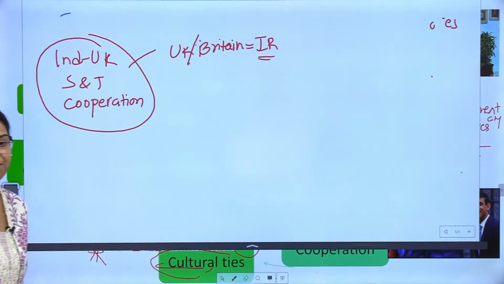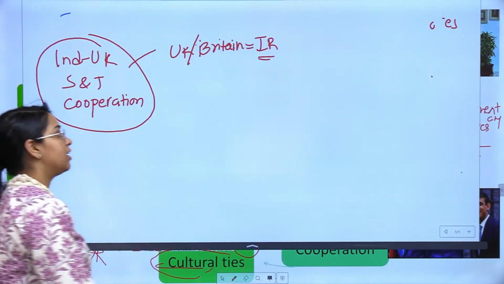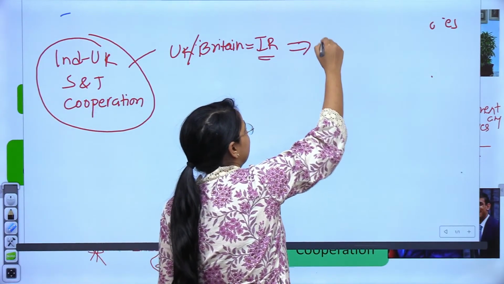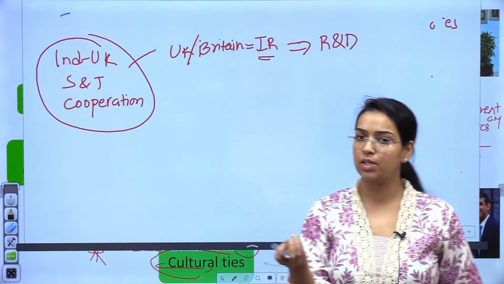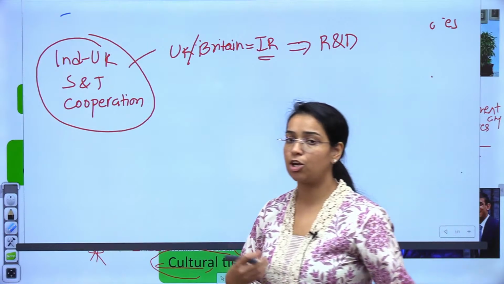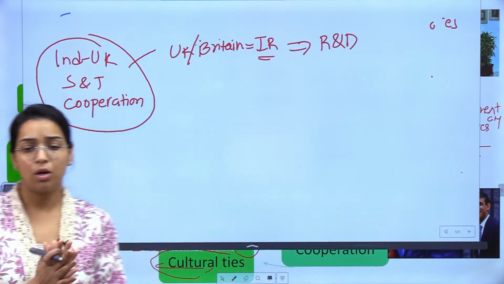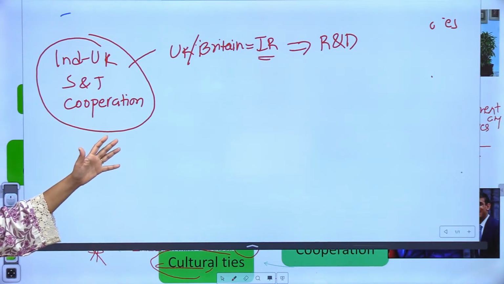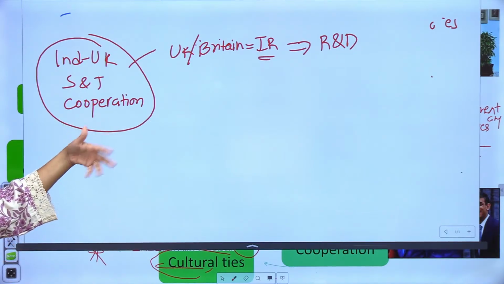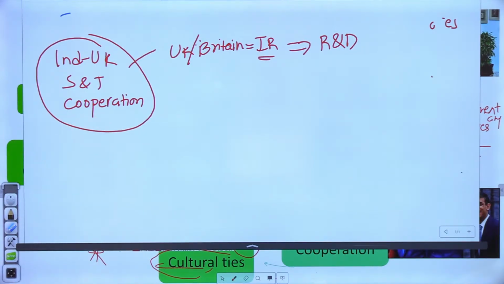So Britain was the first nation to industrialize. So it has leadership in research and development. Lot of science and technology initiatives keep coming up in Britain. They get a lot of funding, and that is why Britain is also a leader today, because it was the first nation to industrialize, and it has a long tradition of intensive research and development culture, right?